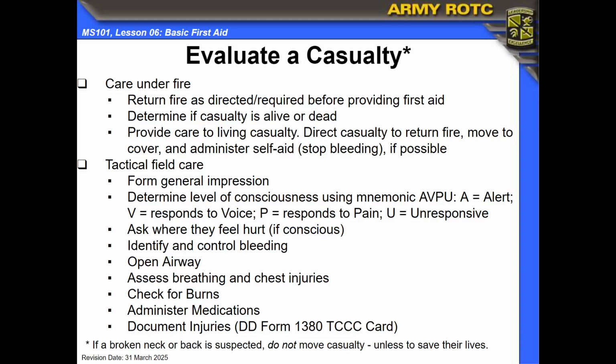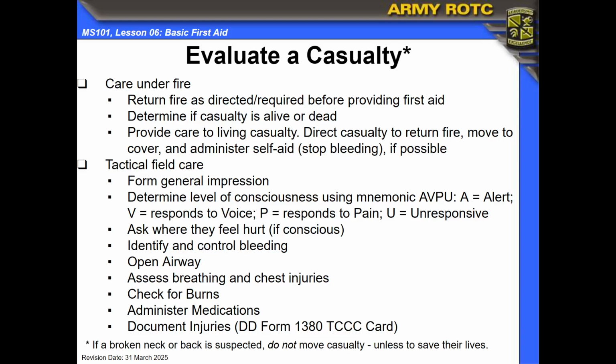I can yell all these things to them. If they're responding, yes, I'm alive, or I'm seeing them move, I can determine they're alive. If they're not vocal but they're moving, twitching, whatever the case may be, then I can determine whether they're alive or dead by those types of things. Okay? So that's what we're doing by determining that.